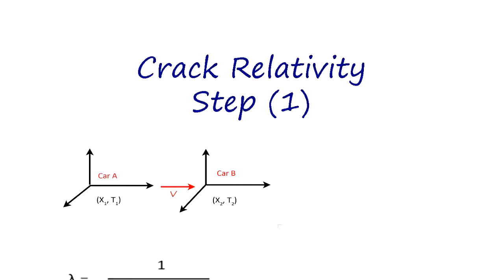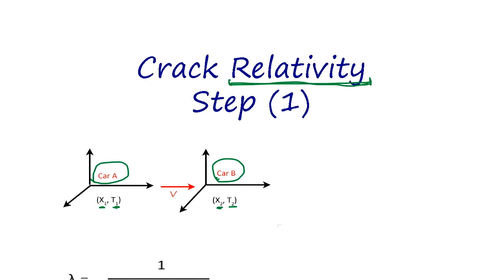The relativity is pretty much coordinate transformations. Suppose you have a car A, and inside the car you have a clock, whatever, those items expressed by x1 and time clock t1. And you have another car B. Inside the car there is another clock and some various items. Those are expressed by coordinate x2 and t2.